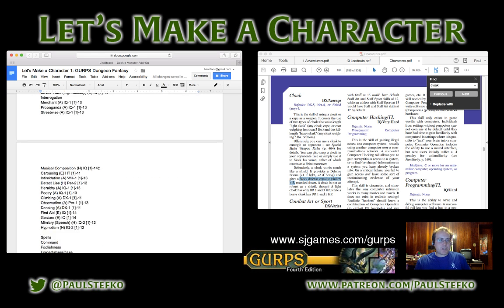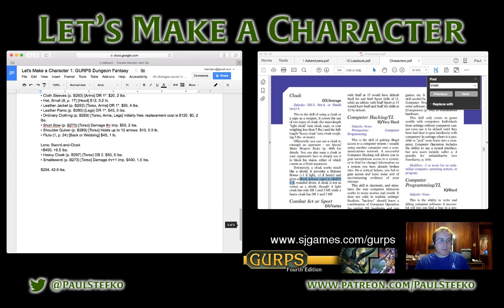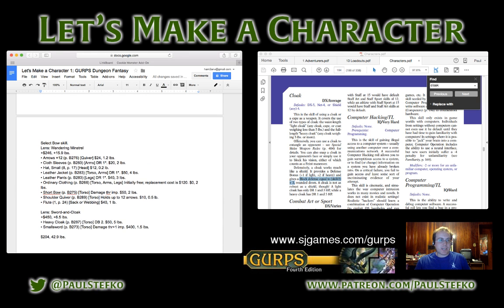So let me just triple check and make sure there's not anything. As you can see, I've got DR is damage resistance. I've got 1 from my cloth sleeve, so I got 1 on my arms. I've got a leather jacket. That gives me another 1 on my arms and 1 on my torso, and then I've got leather pants. So this guy's a rock star. He's wearing a leather jacket and leather pants. That's pretty awesome.